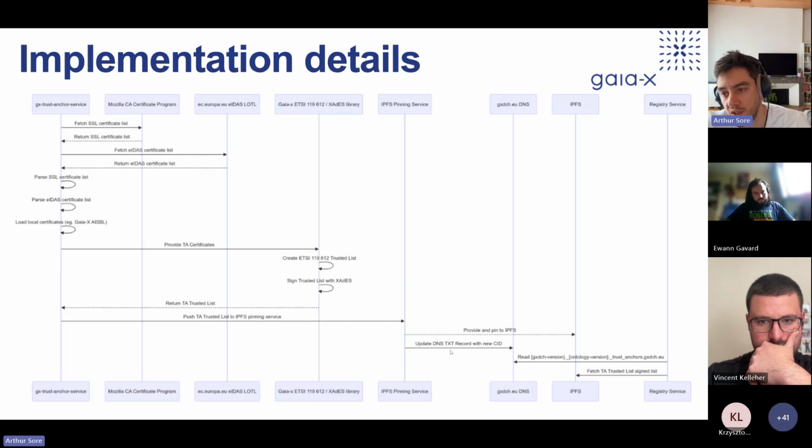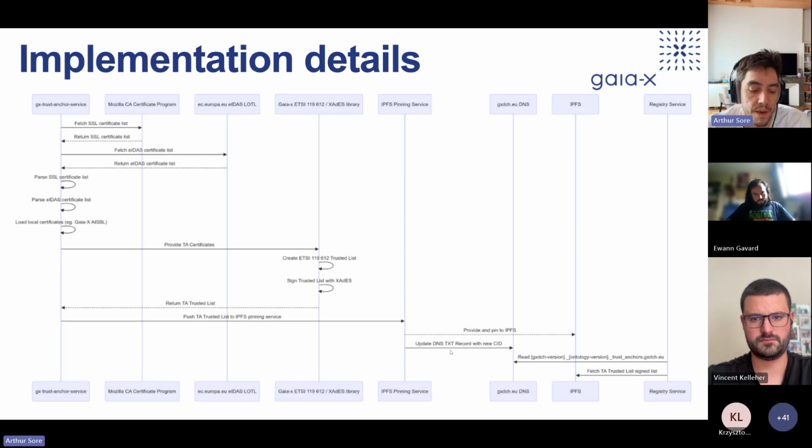And then the registry service, which in this version has lost all the trust anchor parts to the trust anchor service, will, in the same way that it does at the moment for the ontology, read the DNS TXT pointer to fetch the trust anchor list.